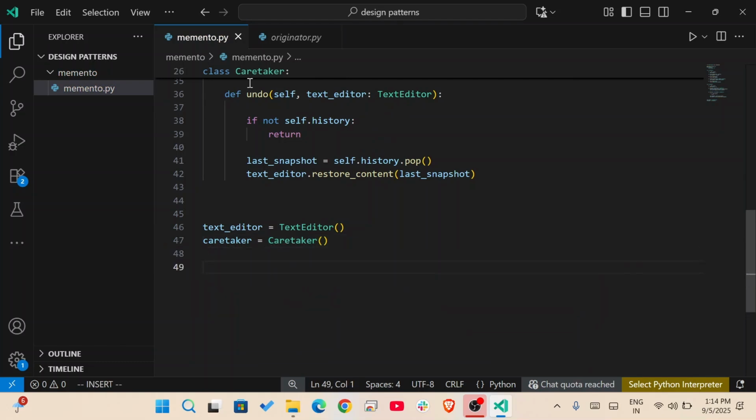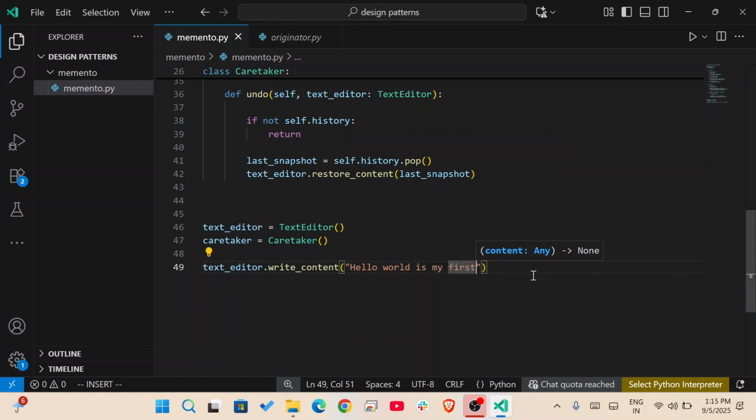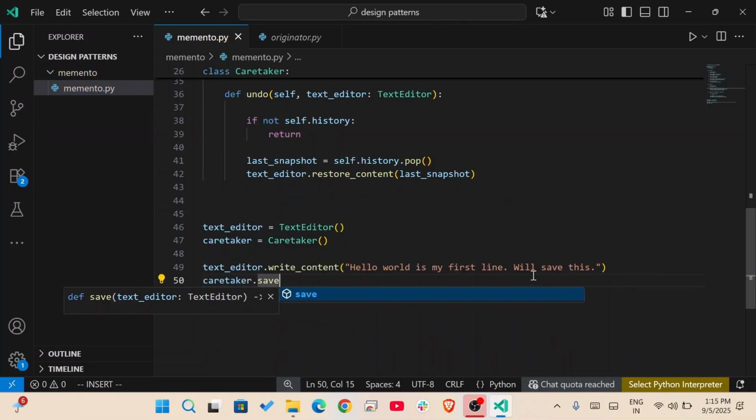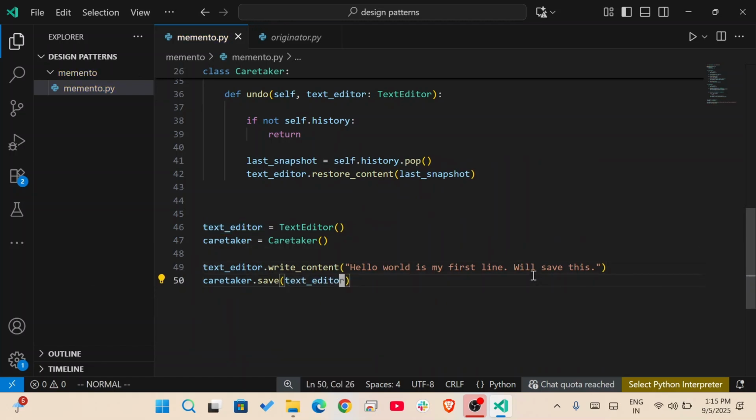On the text editor, we are going to write "Hello world is my first line". Let me remove this dialog box. We will save this, so caretaker dot save. I'm calling the save method and then passing the text editor.